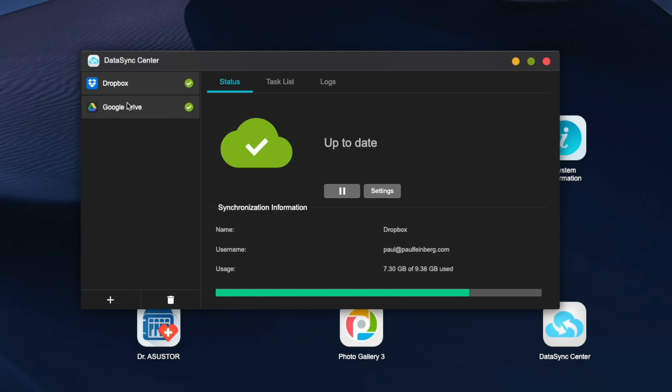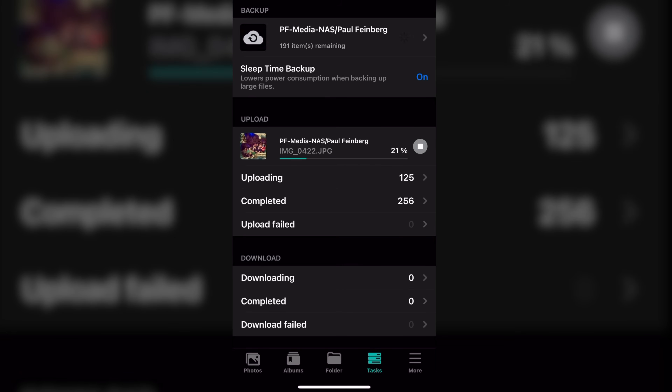I was even able to sync my Dropbox and Google Drive to the unit itself so I can move away from those in the future. I think I'm going to move toward using my own personal NAS for client work and sending files out. One of my favorite features is the AI Photo 3 app for your smartphone — both Apple and Android. You open your phone, tell it to sync, or set it to auto-sync when you take pictures, and it automatically syncs everything to your NAS. That way you don't need to worry about paying monthly subscriptions for iCloud or other cloud storage to back up your devices. I'd much rather have my own security and privacy, with full control over my own data.